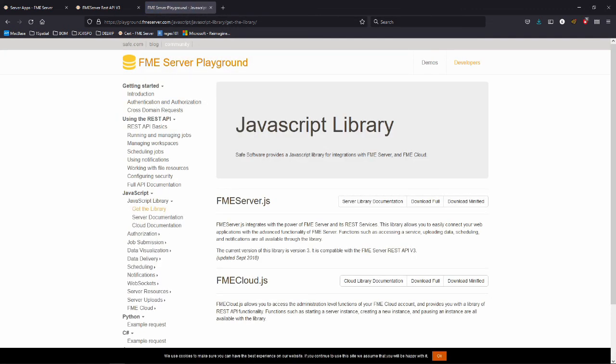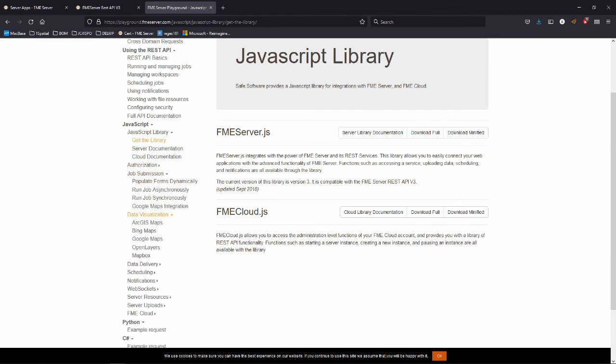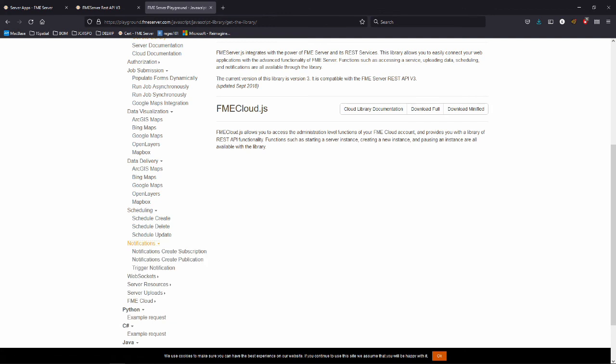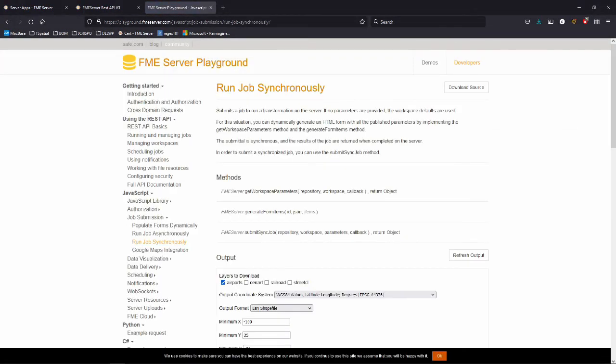And this JavaScript library is heavily documented around how you would go about interacting with the REST API for authorizations, for job submissions like we were just looking at, data visualization around different options such as Google Maps, data delivery, scheduling, and so on and so forth. There's a lot of options here, each of which will actually provide you with the methods from the JavaScript library that you need to use and reference to get this working.